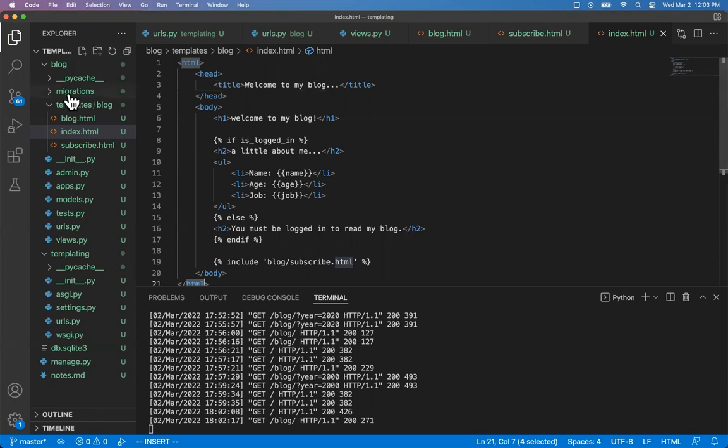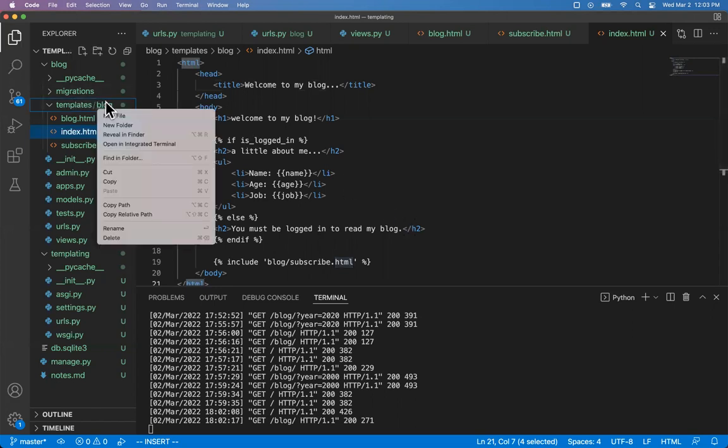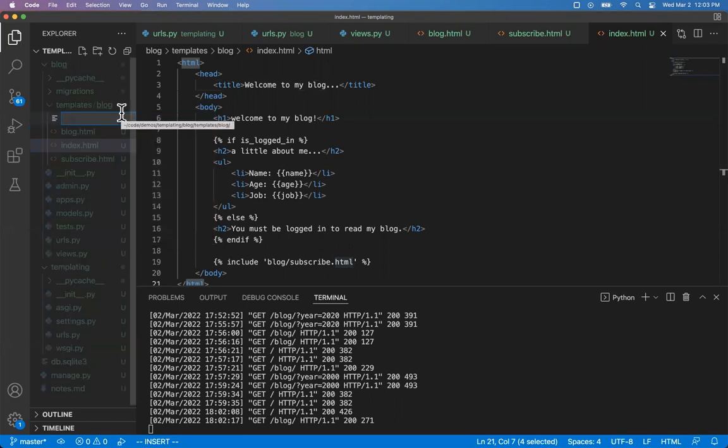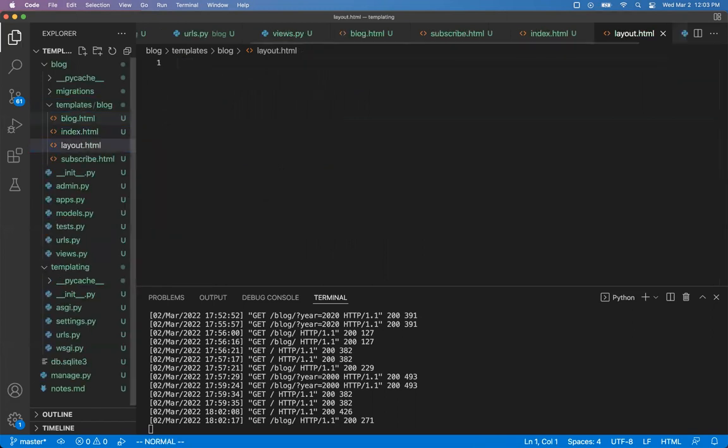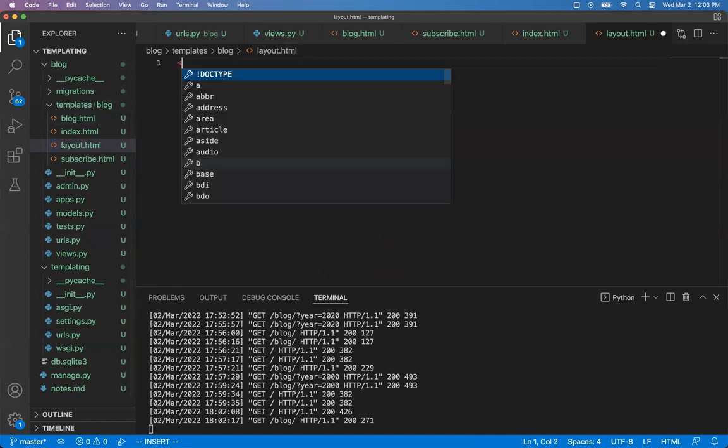So I want to define once all those static items that are the same on every page. And then for the other pages, only define the things that are interesting and different about that page. So I said before, this is my layout. Call this layout.html. And this is just going to have the elements that are common to all of my other pages.